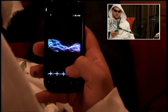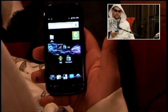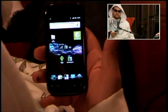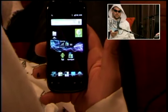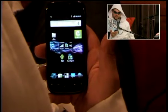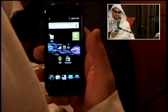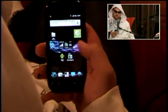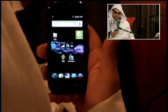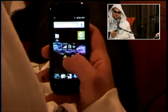Yeah, at least. So with my ADW launcher here, it loads up, crashes, and then loads back up. No, it does just take a second. Mine does that too when it starts up. No, I don't think it's done yet. It usually crashes once. Really? Maybe not. Okay, well, I'm good, I guess. Last time I rebooted, it's got some issues every now and then. But actually, my widget's working right now because it says 3.5G. There you go. With full signal strength. There we go. Reboot took care of that.